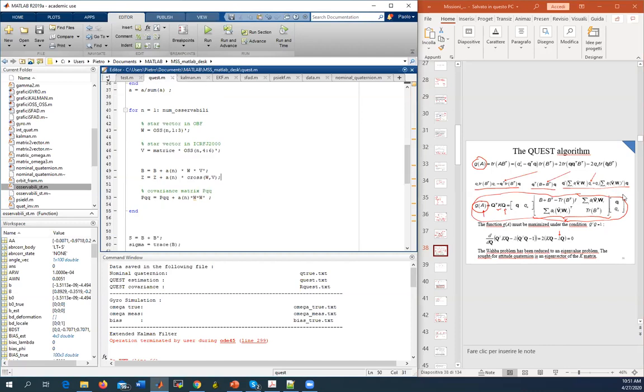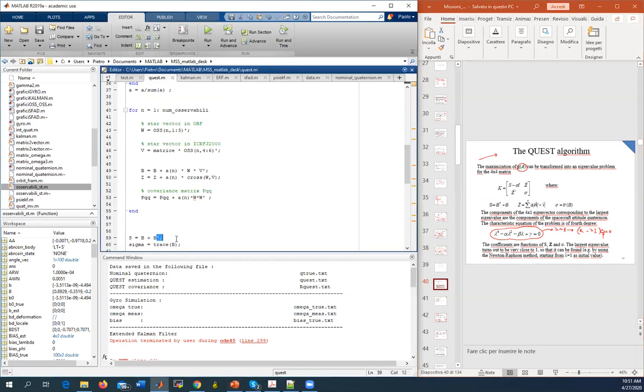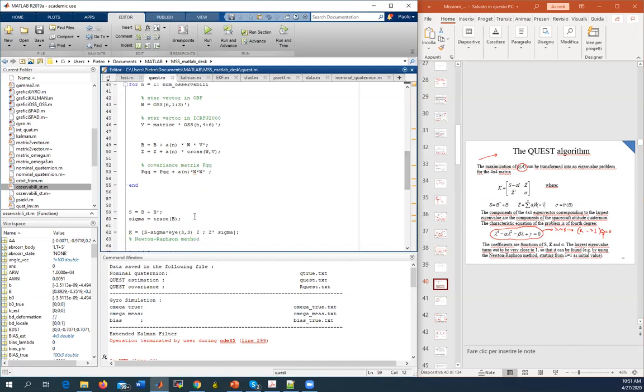So we are still building the matrix K. Okay, so this is Z. B we already built, and we know that S is the sum of B and B transpose. Z is the trace of B. And so we can finally build the matrix K.